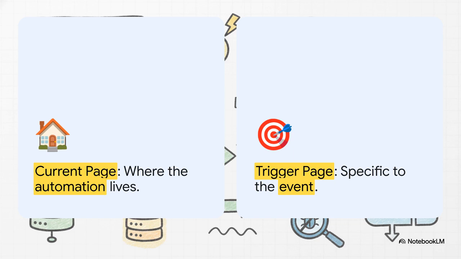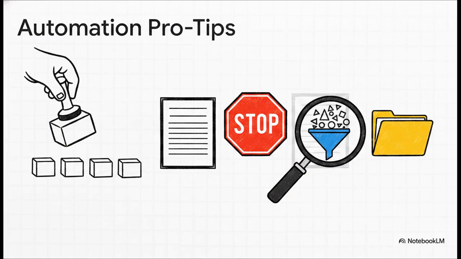To pull this off, you have to master a really critical distinction: the difference between the current page and the trigger page. Let's say you're building out a recruiting workflow. When you match a candidate to a job opportunity, you want Notion to automatically generate a series of tasks, right? Things like schedule interview and collect resume. When you're configuring that automation, the current page is the candidate, the database item where the automation actually lives. The trigger page is the job opportunity you just linked them to. By understanding this subtle difference, you can dynamically pull properties from the specific triggering event to perfectly populate your new automated tasks.